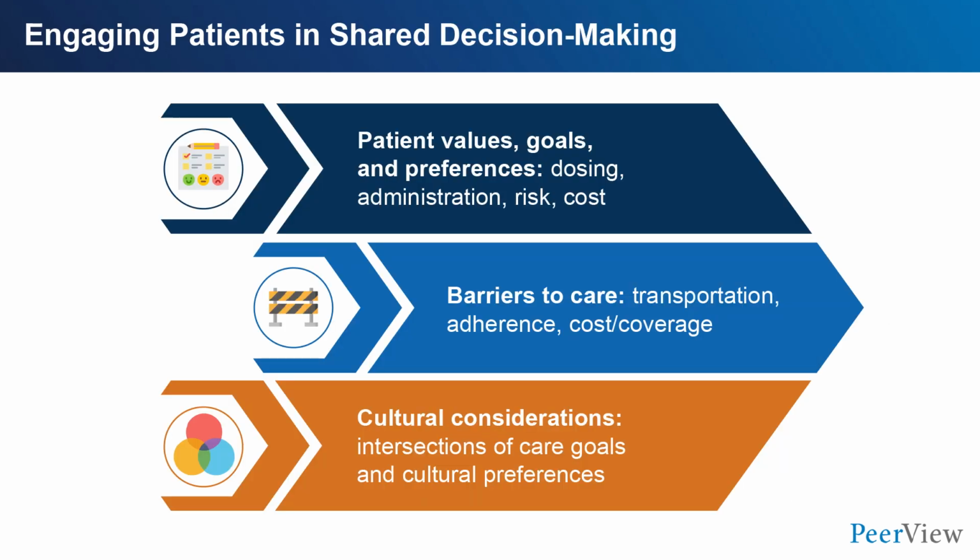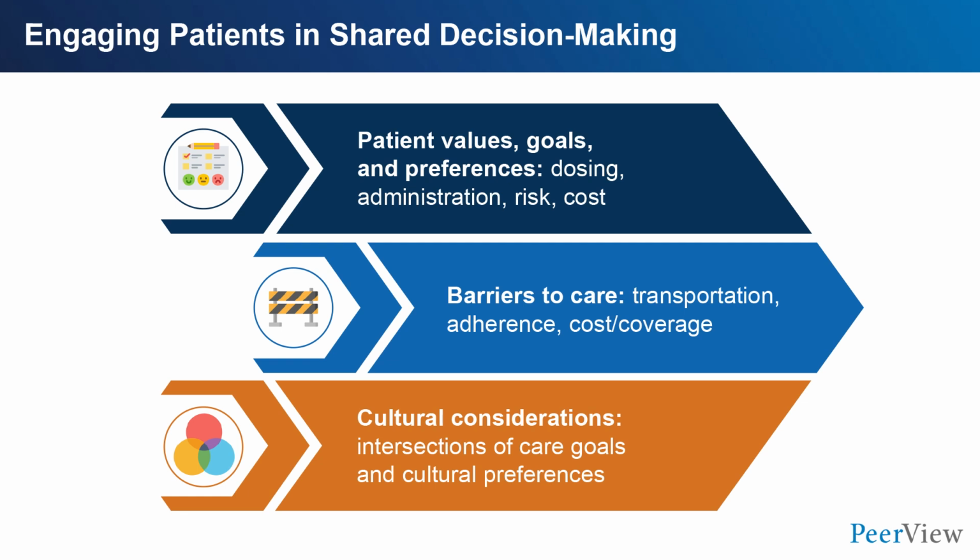And when you're talking about different treatment options with your patients, some of the things that you want to discuss with them in order to have a real experience of shared decision making is, what are their ultimate goals? What are their preferences? Are they people who can take an oral medication? Some people can't swallow a pill. It's not going to be for them. What is the risk for their particular state of health? How are they going to pay for this? Do they have insurance coverage? Is there going to be a way to get this that will not be problematic for their family finances?